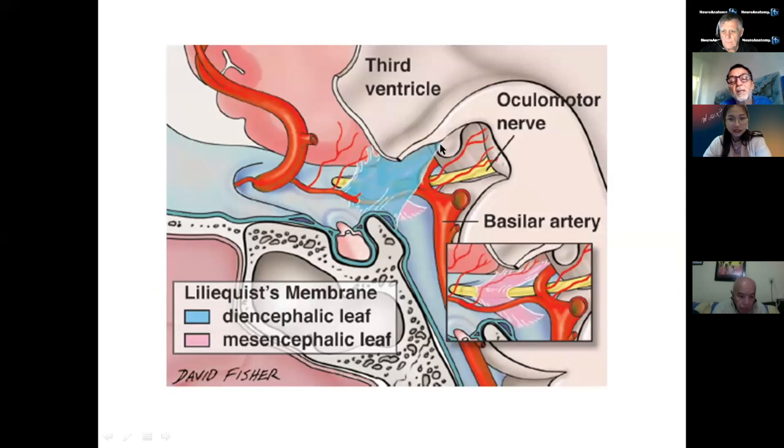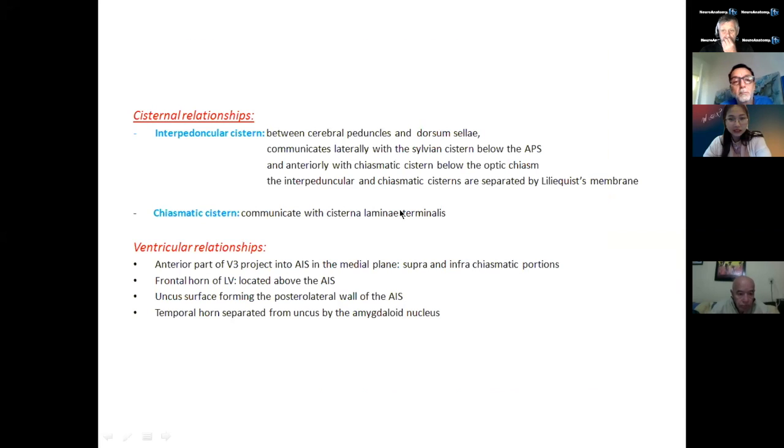the dorsum sellae to the region of the mammillary body. The chiasmatic cistern communicates with the cistern of the lamina terminalis.